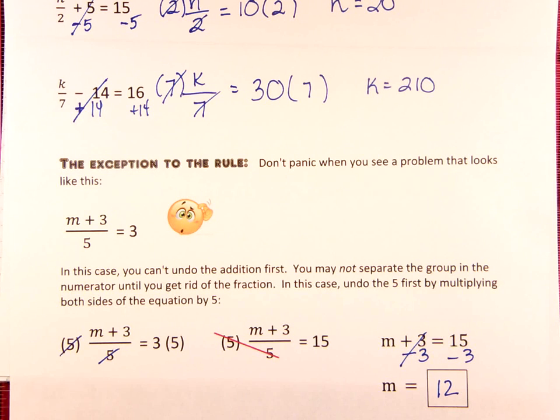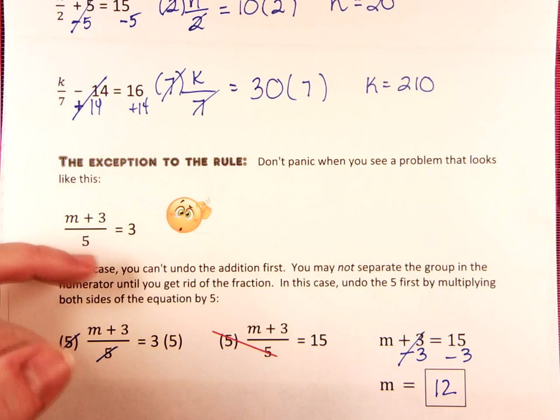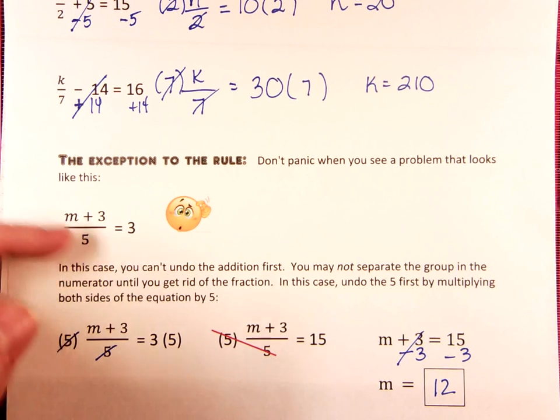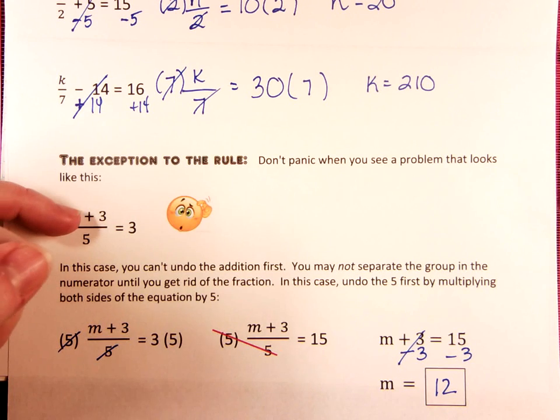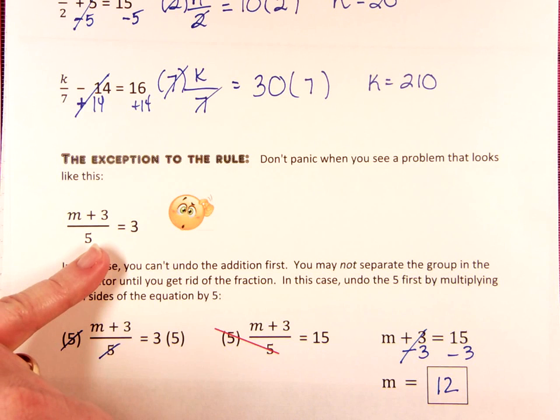The 5 is still the lowest number because it stands by itself. That's a good point. So the number 5 kind of is still the loose number. Since you can't separate this family unit here, you have to work with this one down here, right? Anytime when you're doing algebra, if you have a fraction like this, you can't work with the top number until you get rid of the fraction. Fractions are basically the exception to the rule.